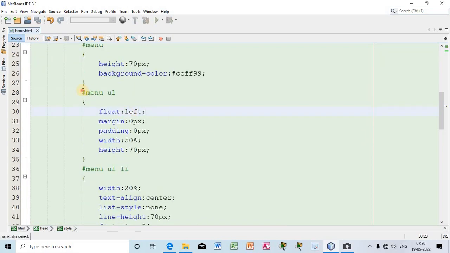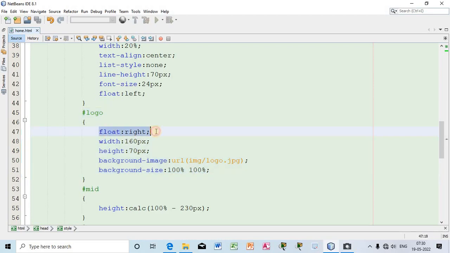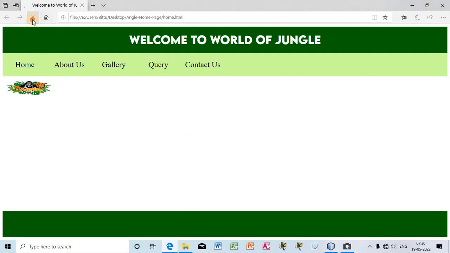Right, for the UL I will write float left, and for this logo I will write float right. So now you can see it will appear like this, left and right. This will appear at the right and the menu will appear at the left.